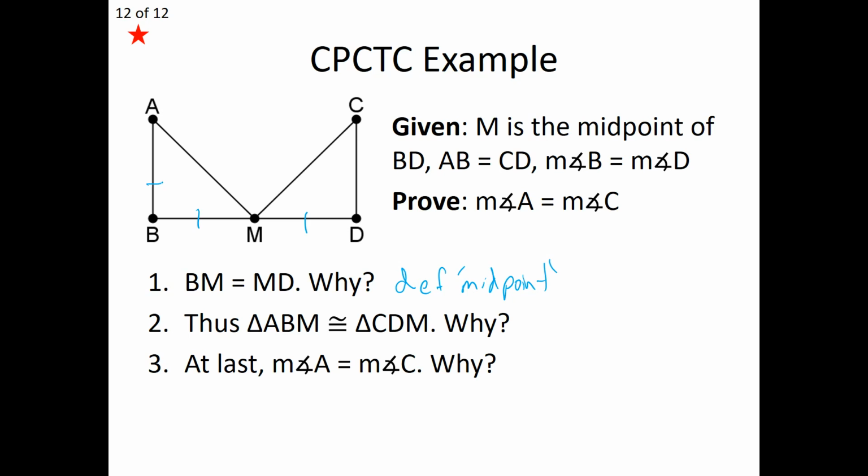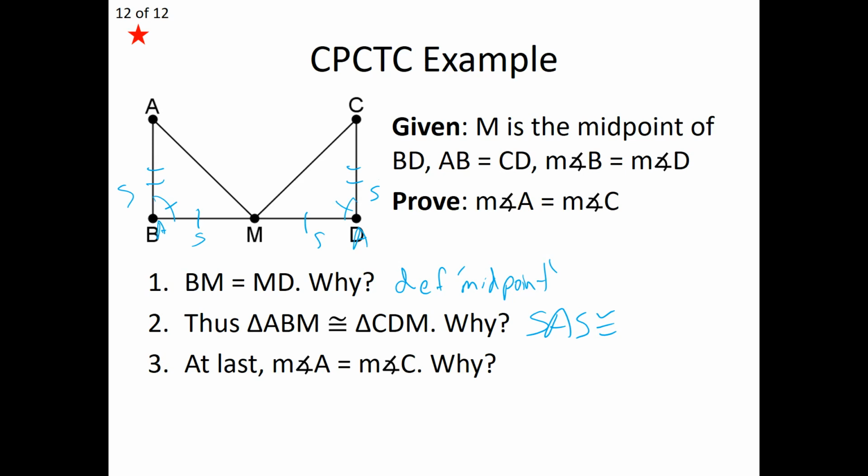I'm given that AB and CD are equal, and I'm given that angle B and angle D are equal in measure as well. Now notice I just put an arc and a hash. I didn't make the right angle markers because I don't know they're right angles. Okay, can't jump to conclusions, but I did mark them as equal. Does this give us enough for side angle side? It does, right? We do have side angle side here, side angle side. It's the included angle, which then means I can declare these two triangles congruent by the side angle side congruence postulate. What does that then lead us into?